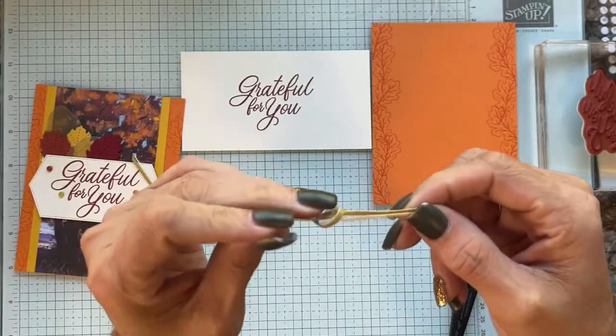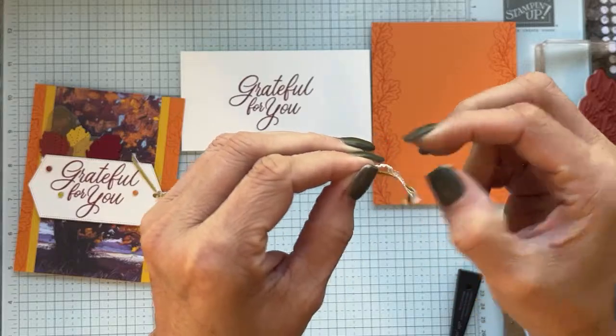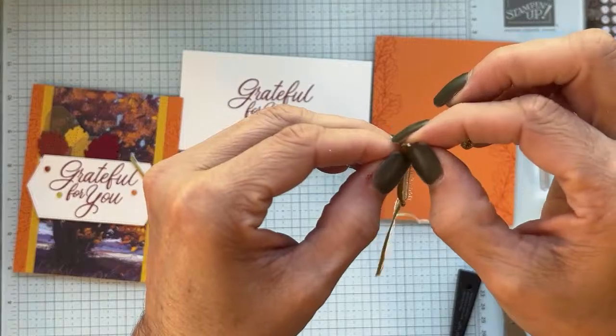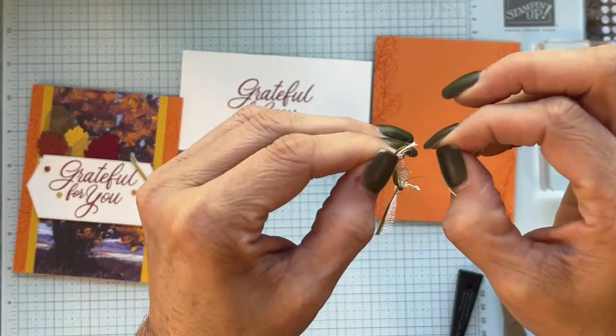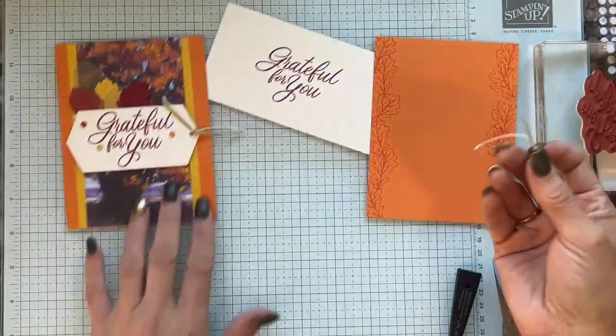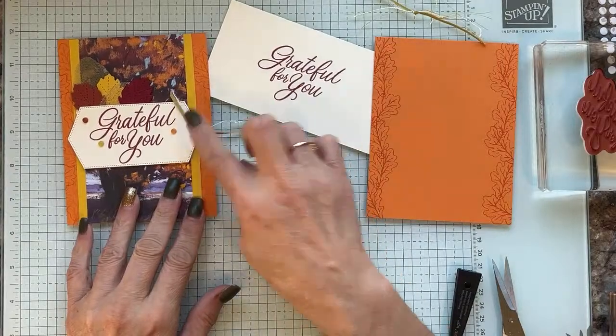All right, so you have your knot, and imagine this is on that tag. You can pull pieces and kind of pull it apart, like so. Okay, so that'll be adhered to your tag. You tie that right on. Yes, it's tied right on there.